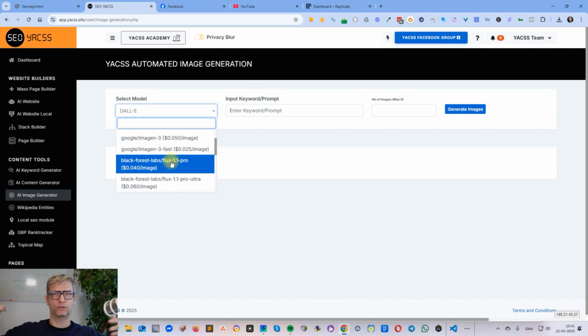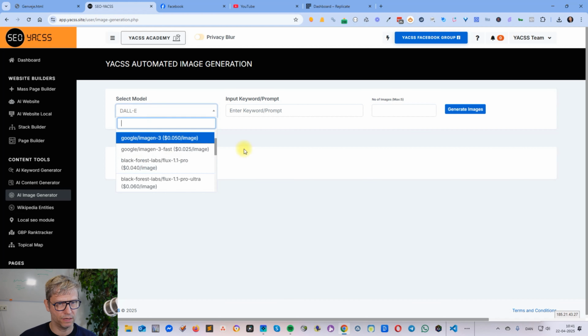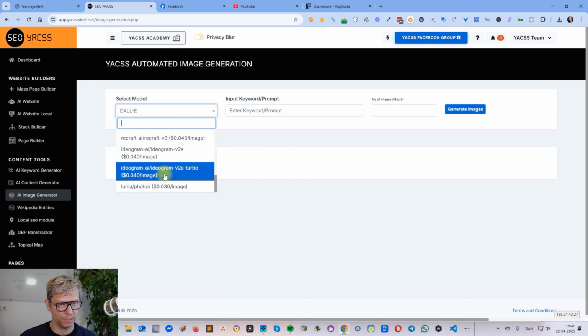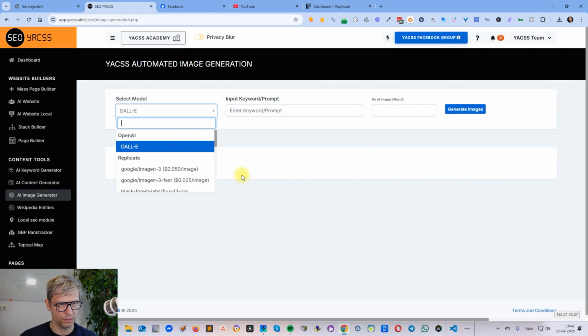So instead of me doing the hard work of connecting to all of the various image models, I can just do one thing, and that is connect to Replicate. And you can also do one thing, and that is to create an account in Replicate and insert your API key. So you can see here I can choose between the Google models, Imagen 3, Black Forest, Flux Pro, Stability AI, Recraft, Ideogram, and Luma Photon. So these are the models that are supported right now.